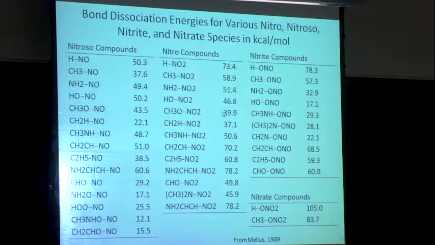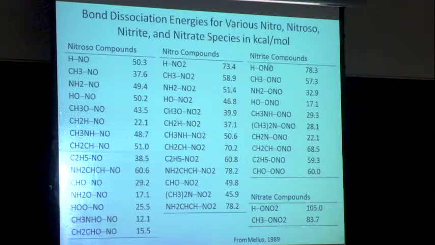Okay, so here's a short table with just a few bond dissociation energies, and I tried to break it up into different categories just to give you a feel for how they could be used and what you might see in terms of how the reactions would be initially decomposed. So in this column here, I'm looking at the Nitroso compound. This is where I have NO basically bound to a carbon or a nitrogen or hydrogen atom. And the second group here is the Nitro compound, so it's NO2 bonded to a similar alkyl radical or amine group or a hydrogen.